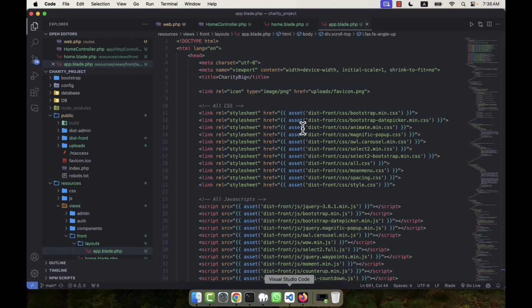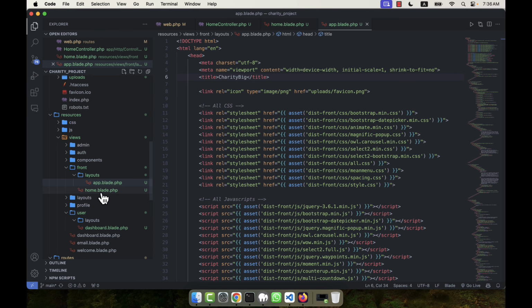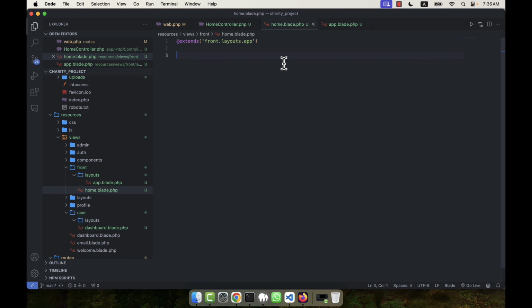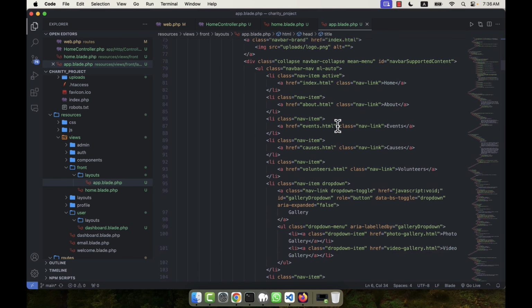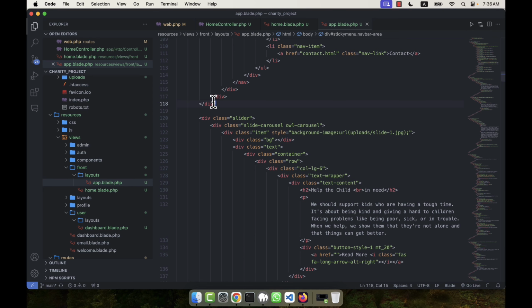Okay, now my another task is to separate this. My mastering is yet not completed because I will have to write the code in the home. Here I will have to link. So I am going to create a section here, and this will be my main content like this, and there will be an end section. So here will be an end section like this, and in the main content, what is actually the main content here? This is the common content up to this for all other pages, and slider is only for the home page.